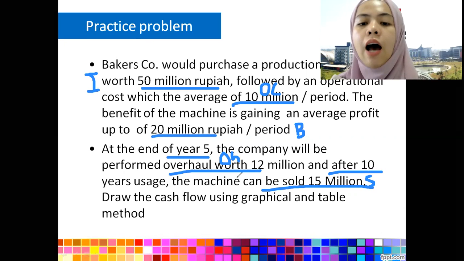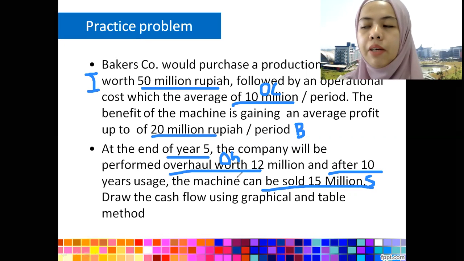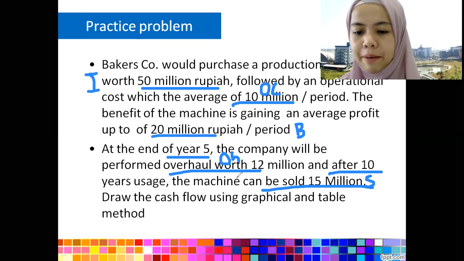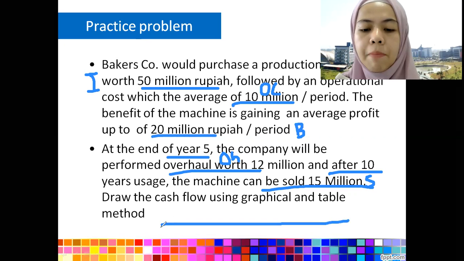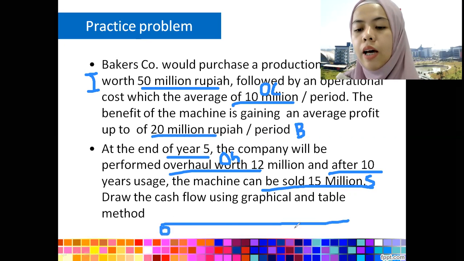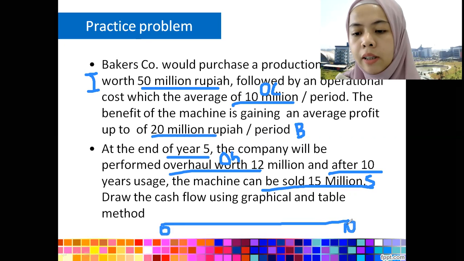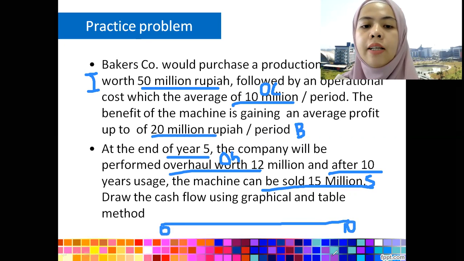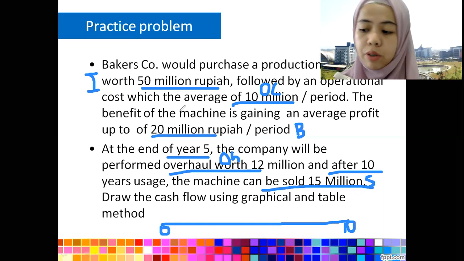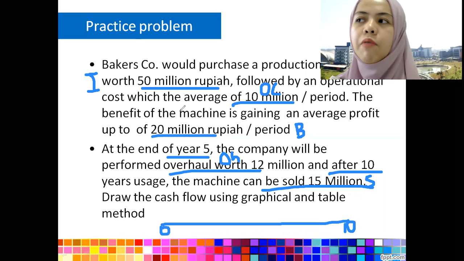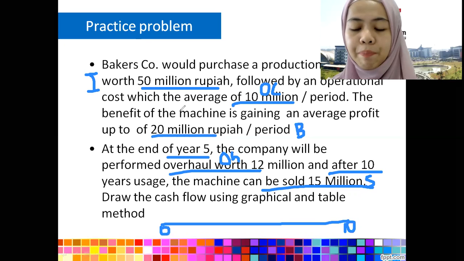Okay. So after investigating and getting the data, you can easily draw the line. Let's say you put the line first, beginning with 0 and ending with 10 years of usage, because this machine has a lifespan, has a duration. After 10 years of usage, maybe the performance of the machine itself will regularly decrease.